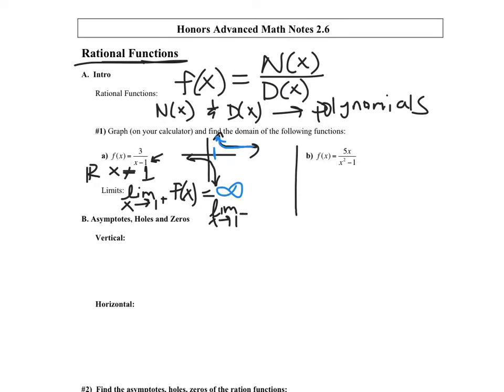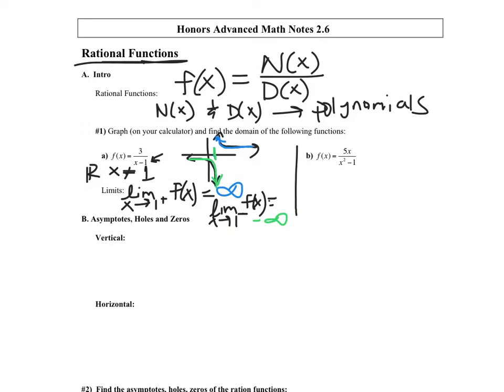The other question they'll say is, what is the limit as x goes to 1 minus? A little minus symbol right here for f of x. And that would be to jump on your graph and go towards 1 from the left side. And as you follow this on your graph towards 1, here's 1 again, then your graph is going towards negative infinity. Okay, so they might ask you things like that. We'll do more limits at the end of the year, and we'll talk about that more too.